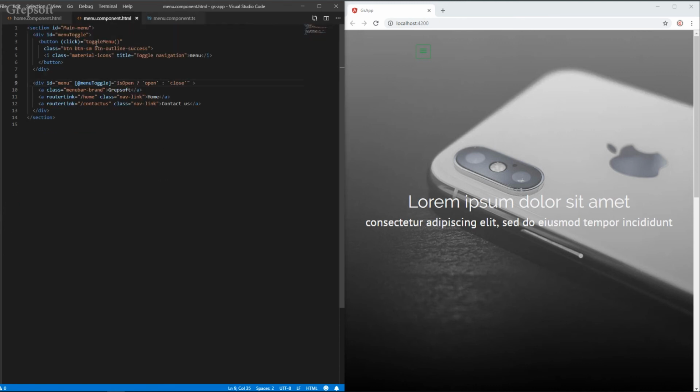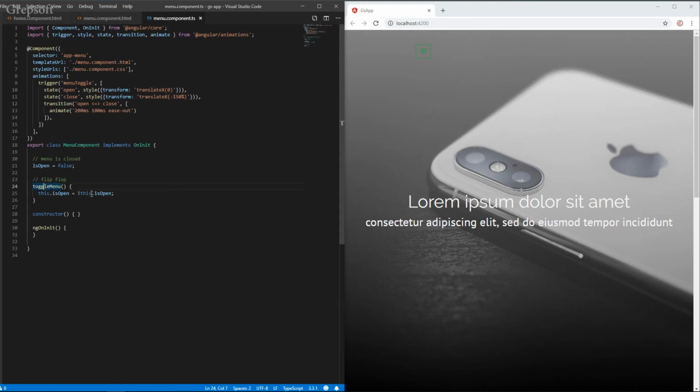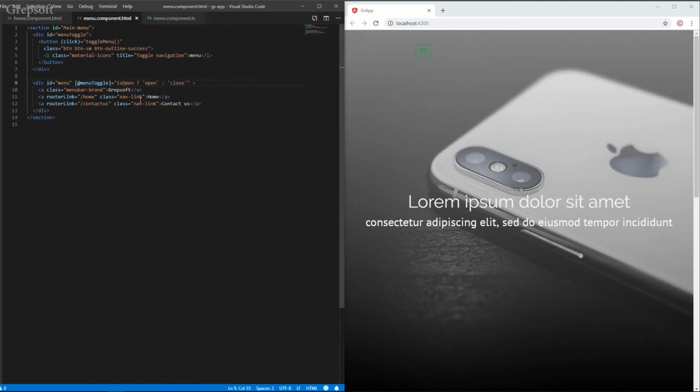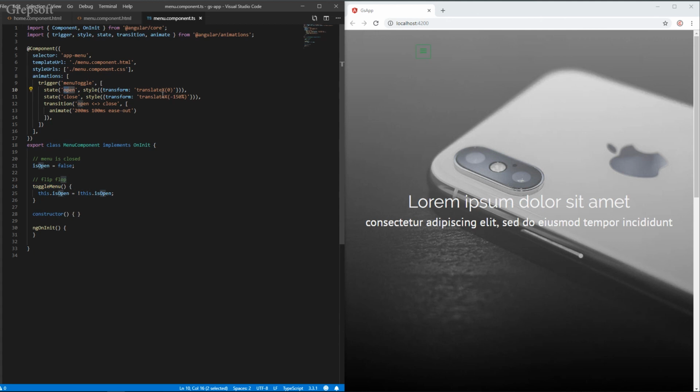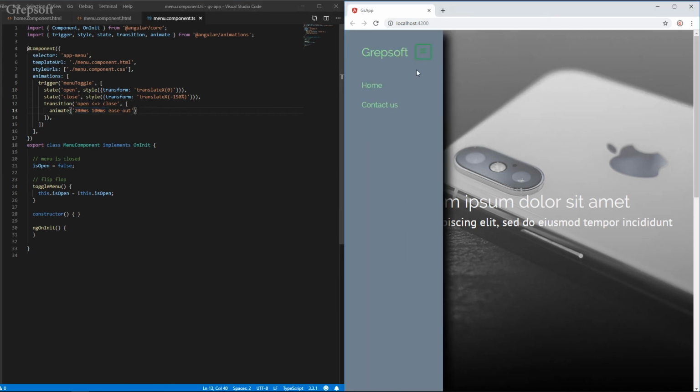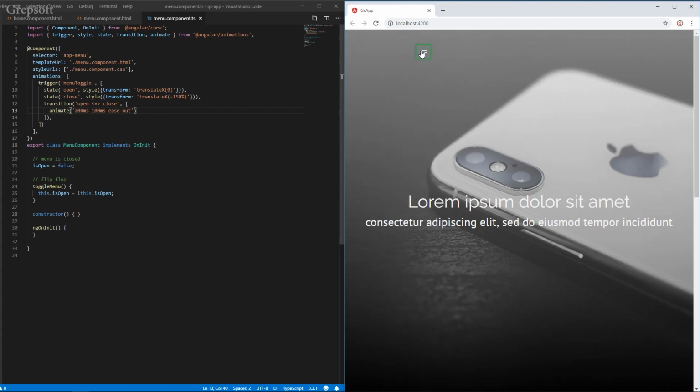Then when you hit this button, what this does is call this method, and this toggles the is open from false to true. When this is true, then this becomes true, and then it says, oh, go in the open state. Then in the open state, basically what we're saying, go back to where you were. And then this happens with this animation or animate property. So as you can see, I can close, open nicely. I think that'll be it for now.